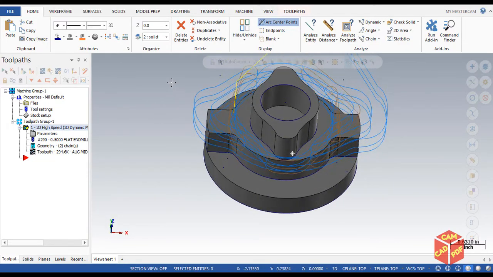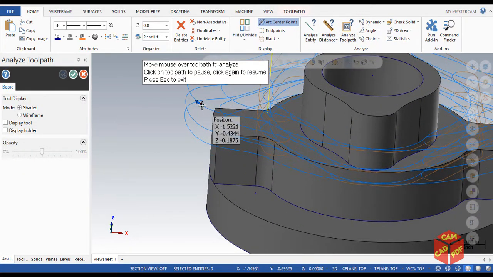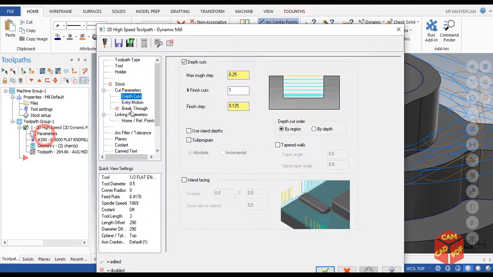If we go to analyze toolpath, then put z over here is 0.1875, and then you can see the difference, it's 0.375 and then 0.5. So the difference in between is 0.25, as we selected in our parameters in depth cuts. So that's all this means in depth cuts.